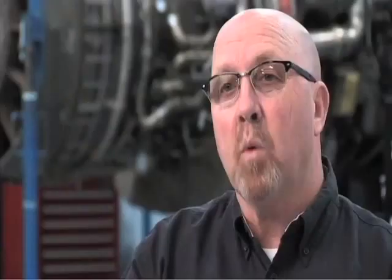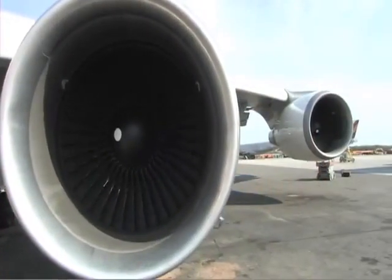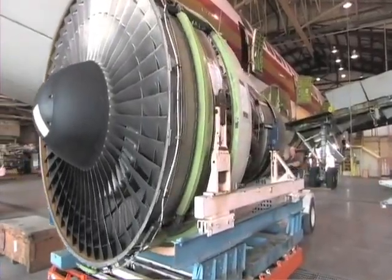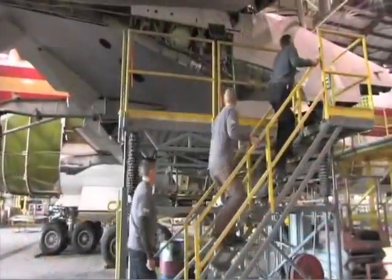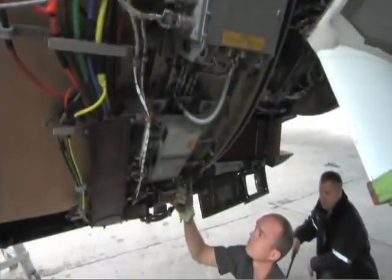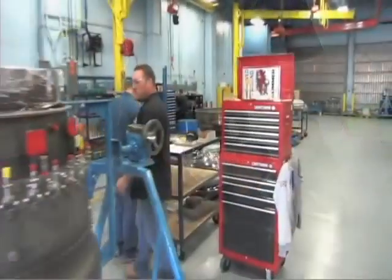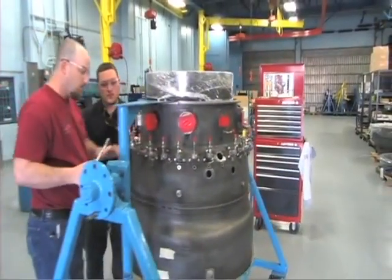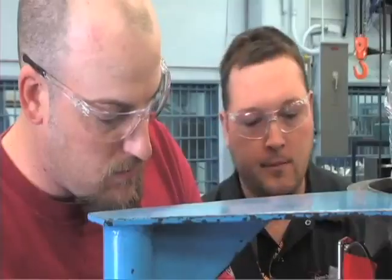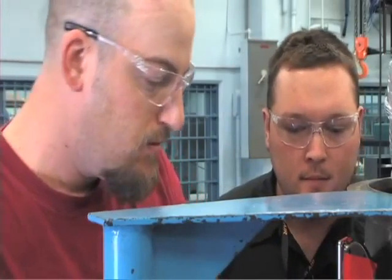We believe we're one of the only one-stop shops in the United States. Not only can we service your aircraft needs — all your A, B, C, and D checks — but we can service your engine checks as well, whether it be an A or B check on an engine, a minor repair, a field service repair, a heavy repair, or a full overhaul, right here in Oscoda. Other facilities can offer an aircraft check or minor repairs, but we offer the whole gamut from light maintenance and heavy maintenance clear to overhaul.